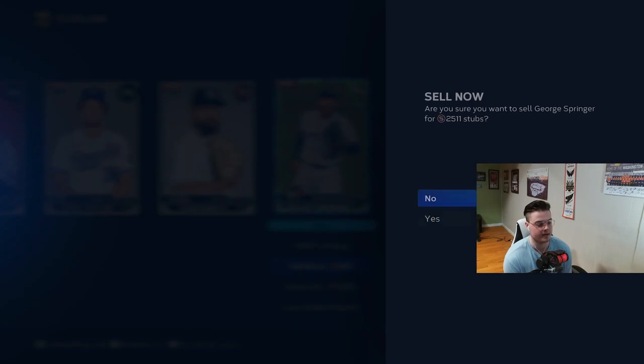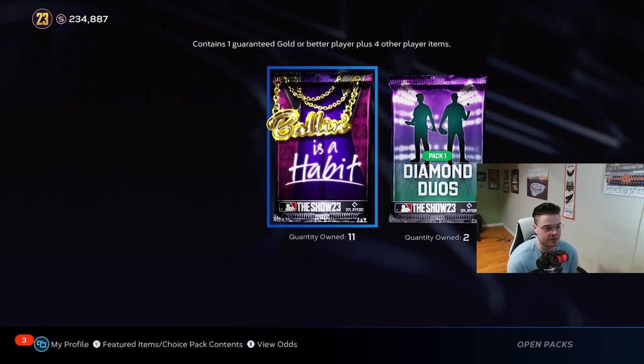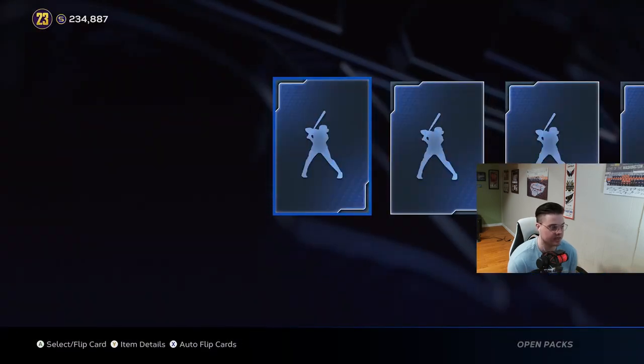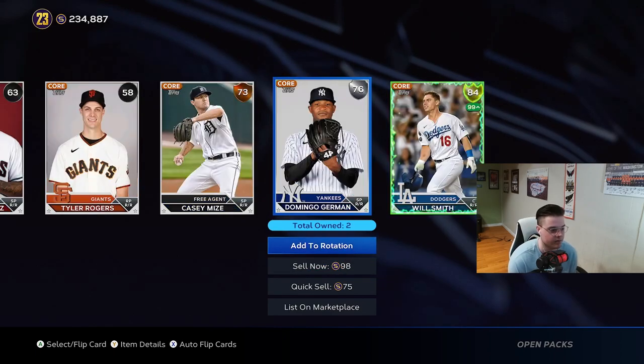And then we get George Springer. Just sell him now. He's not going for that much normally. Then we get another supercharge. Yeah, just keep selling him. If you get supercharged players right now, man, just keep selling them. I mean, I know I could put in the buy order or the sell order and make some more, but it doesn't really matter. Dude, holy shit. Oh my God, I actually need Will Smith too.